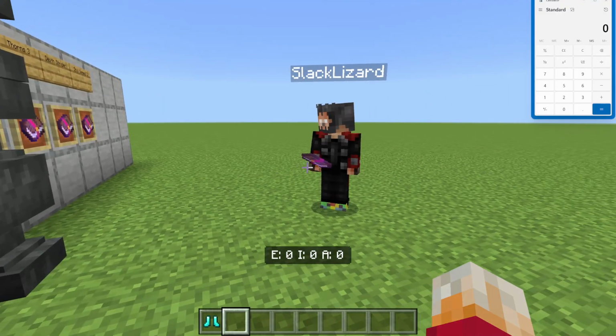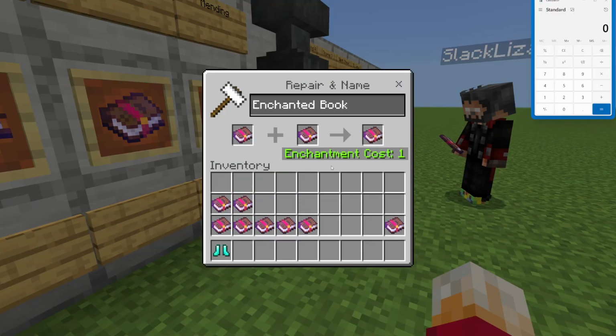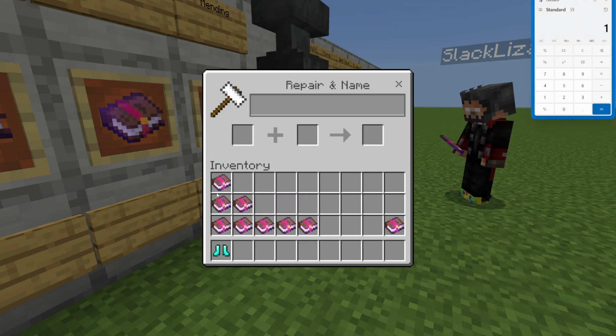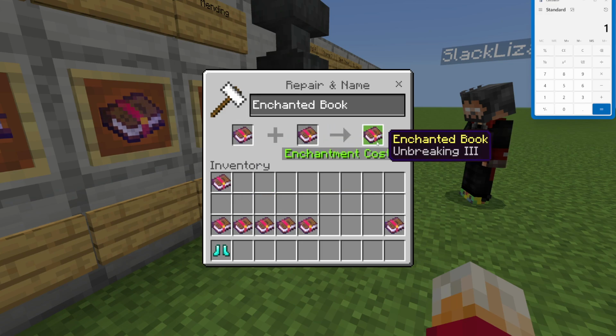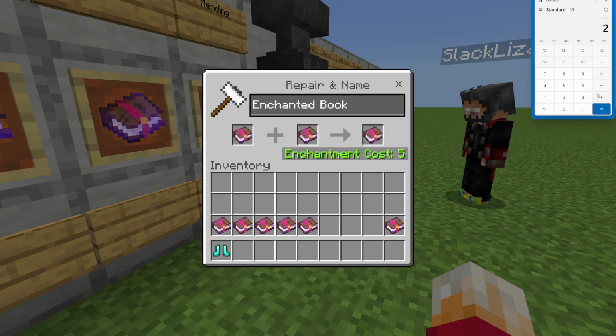There we go. Calculator always on top. That's useful, Slack. So how are we starting first? Are we combining books first? Yeah, I'm going to do Protection and Protection to get Protection 4. Protection and Protection, that's 1 level. Yeah. Unbreaking and Unbreaking to get Unbreaking 3. That's 1 level. Protection and Unbreaking together, which costs 5. And then we need to start adding the other books to that.